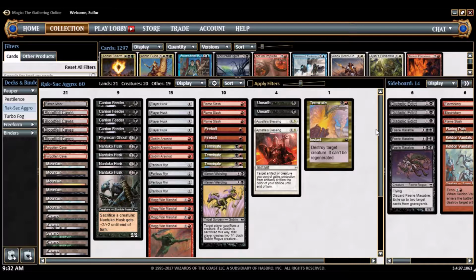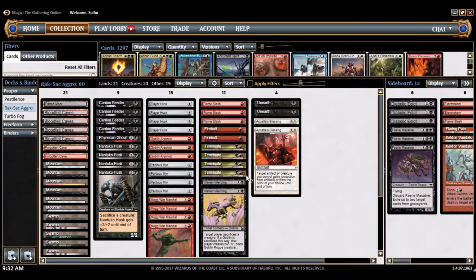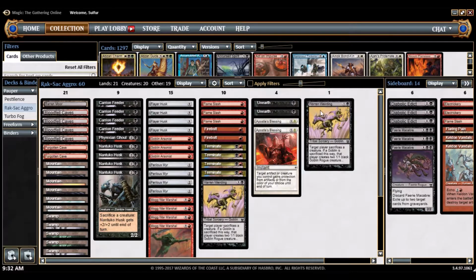Destroys anything, can't be regenerated, doesn't care if it's black or whatever, it just kills it. Instant speed, extremely useful card, good against Tron and whatnot. Warren Weirding's a card not many people have seen before.